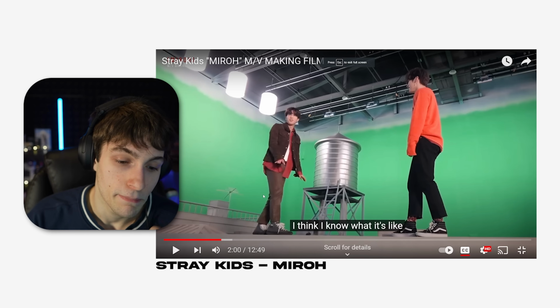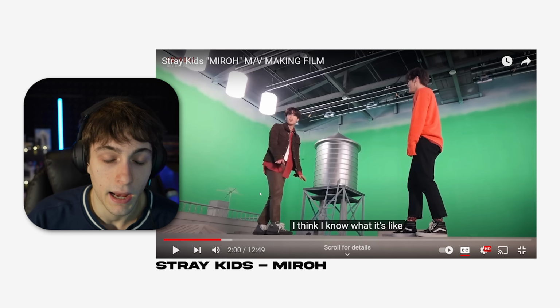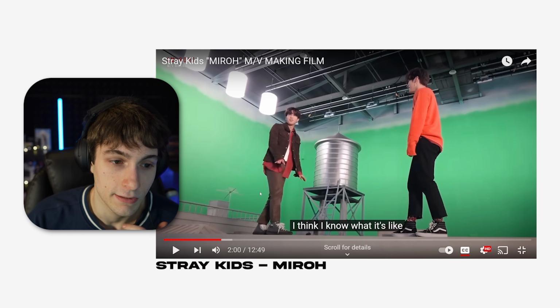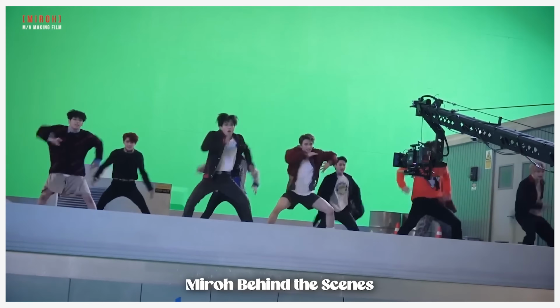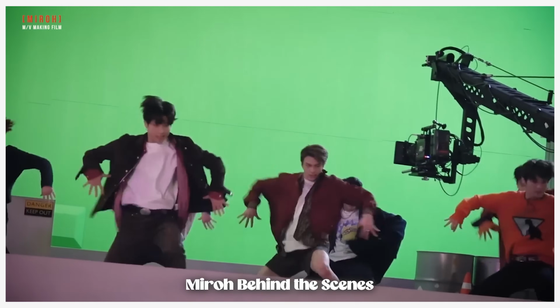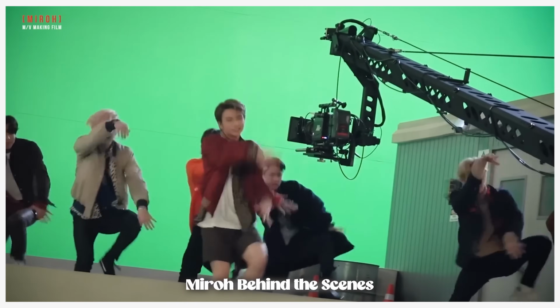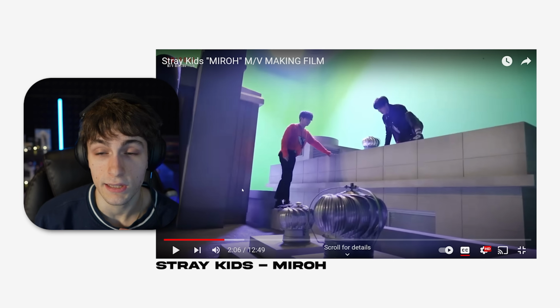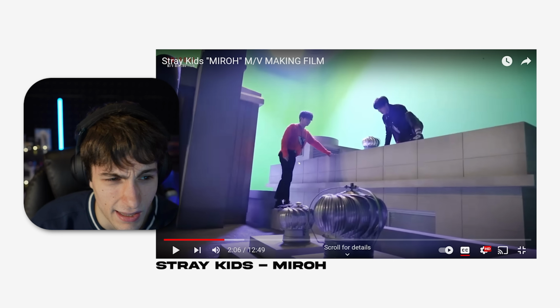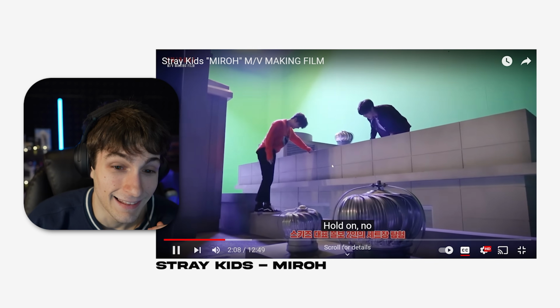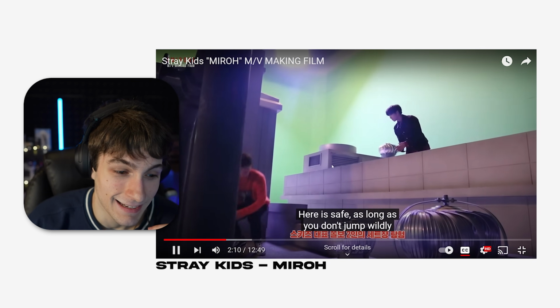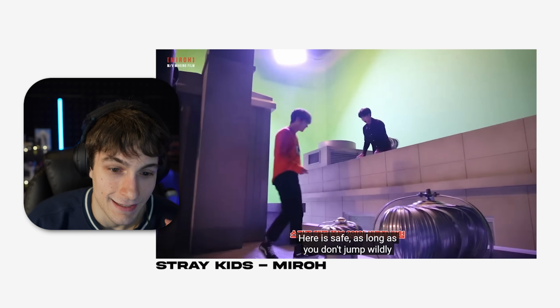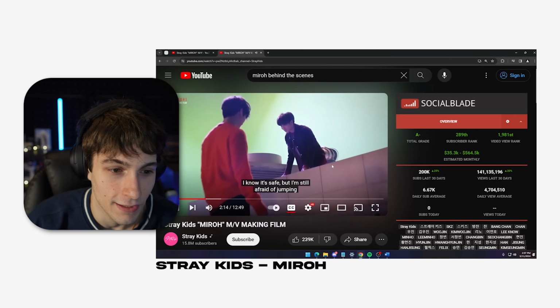Yeah, so I wanted to look up the set. This is what I thought. Typically they'll get parts of buildings, and then behind them they'll have green screens to have a different background. They'll have them on strings sometimes, and then they'll just have big green screens, blue screens. I'm surprised they didn't have any points to track. They'll sometimes have plus symbols so they can track the scenes. I don't think they did a lot of tracking in this video, so they probably knew they weren't going to need it. And look, they had to jump the buildings and they had to teach them. That makes sense. There's so much work that goes into these kinds of videos.